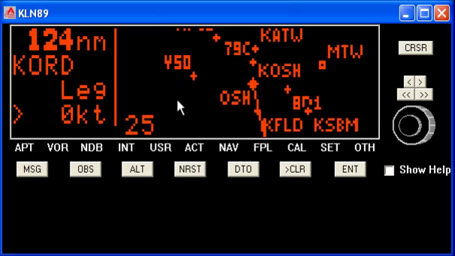Notice that this is the only page that does not have the chapter and the page number on it. But you can always remember this is navigation page number 4. And what we're looking at is, again, the distance to your active waypoint, the active waypoint itself, and what mode you're in. In this case, it's a leg mode. And your ground speed is showing 0 because we're using a simulator. Whereas if you're in the aircraft, of course, it'll give you the ground speed as compared to your indicated airspeed.